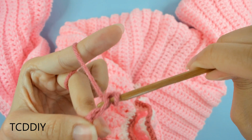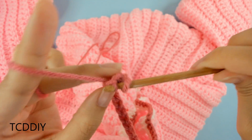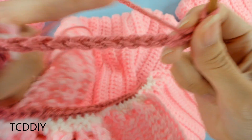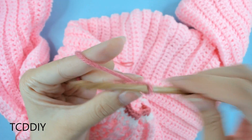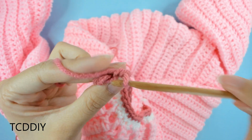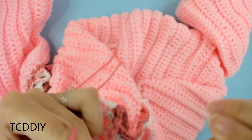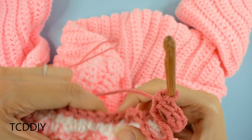There we go. And then a slip stitch is just insert it into the loop, yarn over, pull through everything that's on the hook. Let's do this again one more time. Into the next loop, yarn over, pull through everything. And then we're going to keep doing this all the way down, and we're going to slip stitch into the next available loop once we get into the base.